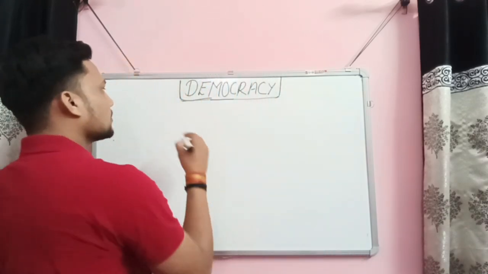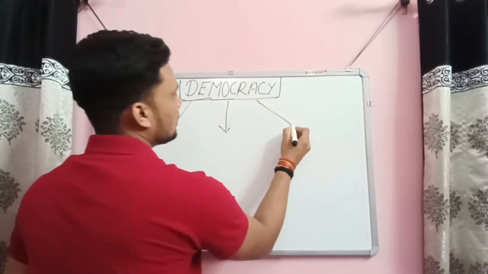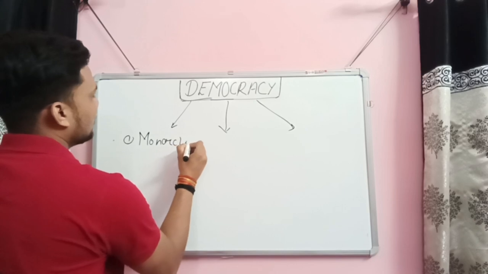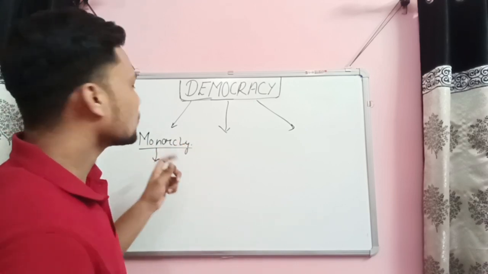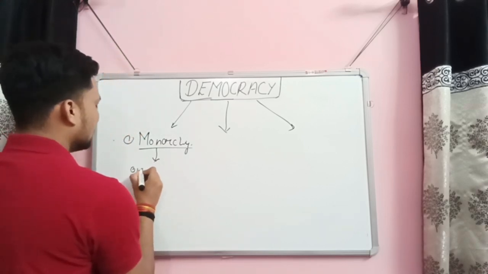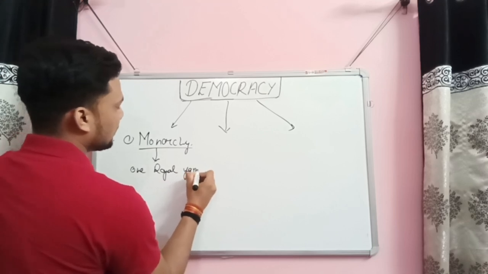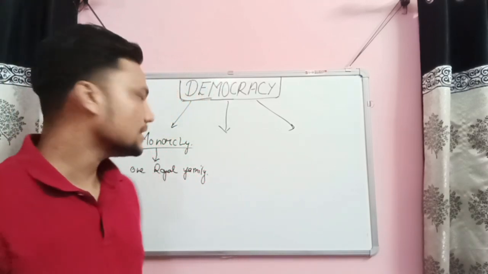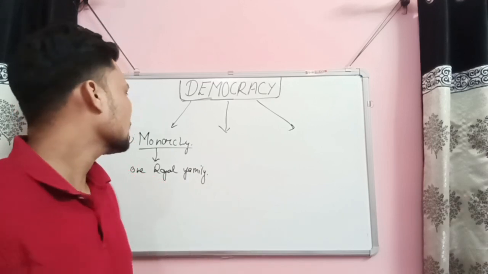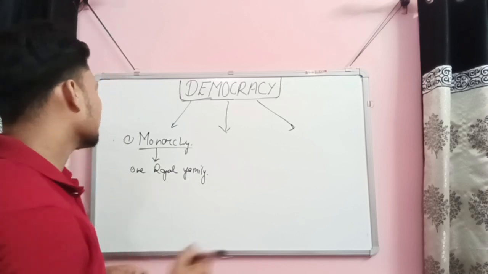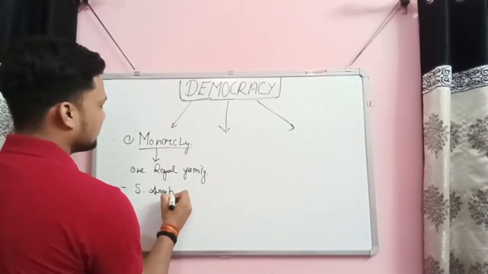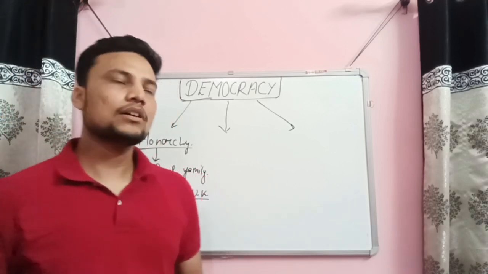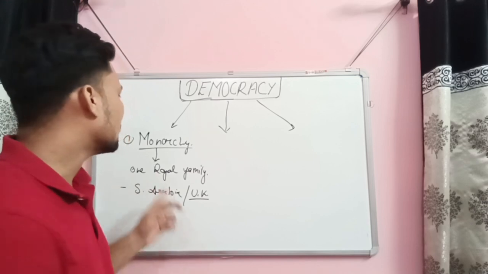So let's start. Before democracy, what other forms of government are there? Some forms of government are still prevailing in some parts of the world. First is monarchy. What is the meaning of monarchy? Here the ruling is done by one royal family. That means all the decision making powers, either external or internal, are handled by this royal family of the state, of the country. If I have to consider examples in today's world, we have Saudi Arabia, and even the UK, United Kingdom, where the monarchical system is still prevailing, and other countries as well. But these two examples give you a brief idea about the monarchical form of government.